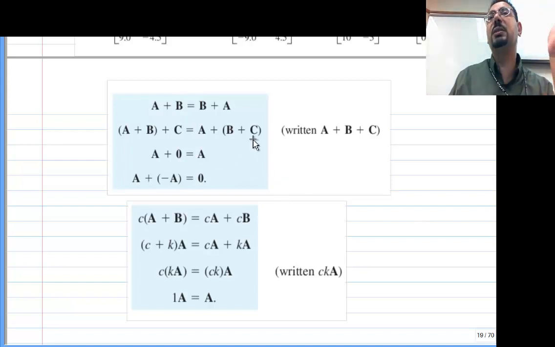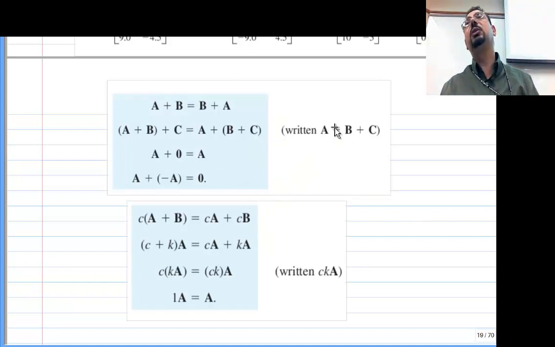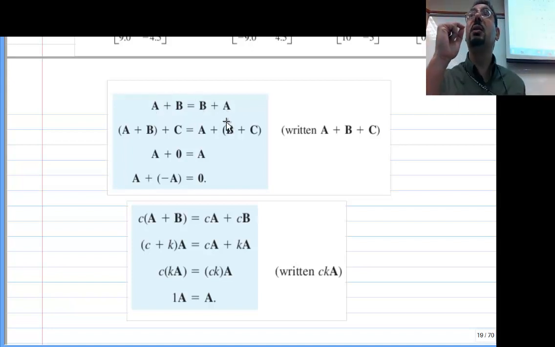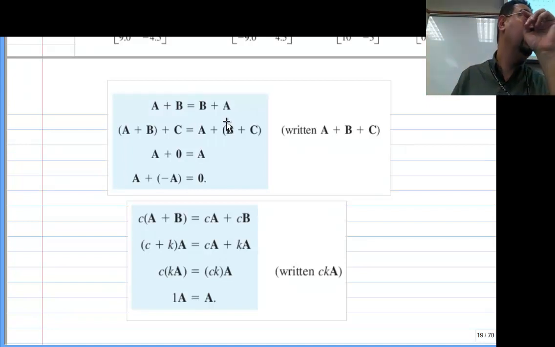Very good. So based on these two simple operations, multiplication by a scalar and addition, all of this applies. A plus B is the same as B plus A. It doesn't matter which is to the right and which is to the left. This wouldn't be the case when we multiply two matrices. It's a big deal for multiplication of matrices. You cannot say that A times B is the same as B times A. Sometimes you cannot even do it from one side.